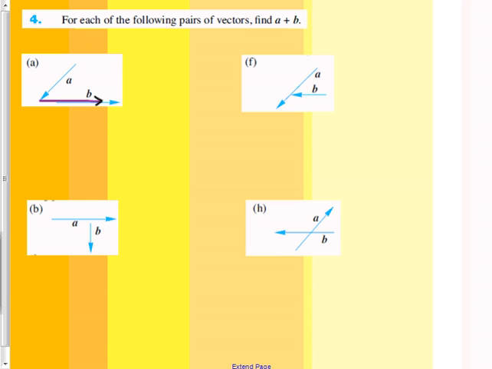Do you get how a kid would very easily have drawn this and then said that the resultant was called A plus B? Do you get why that would have been very misleading? Because it would have implied that if this was 5 and this was 8, the total was going to be 13, and it's not. So there you go.